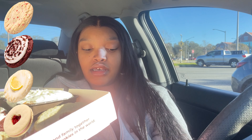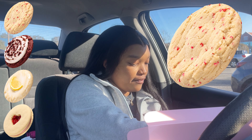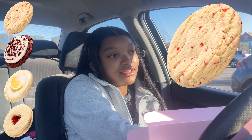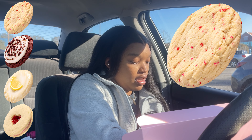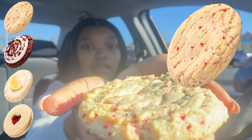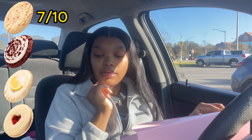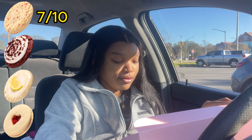Every single week I forget that I need to move that back so I can sit this right here so this video can happen. First up: the vanilla confetti, because it's sprinkles — we know how I feel — but they're pink sprinkles, so I still have to try it. We're gonna do a little baby piece. I'm gonna give it a seven out of ten because I like the vanilla base cookie but the sprinkles — no bueno.